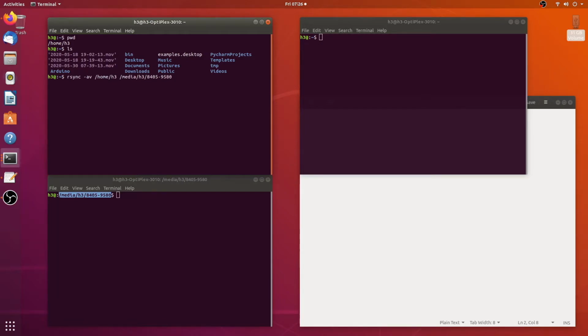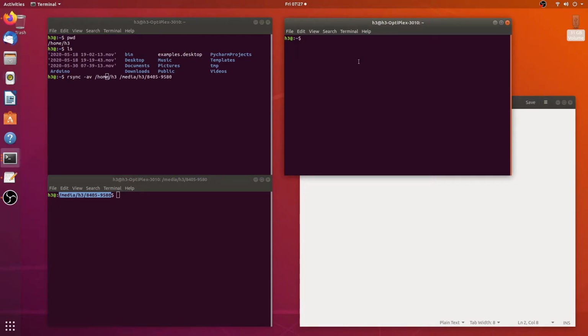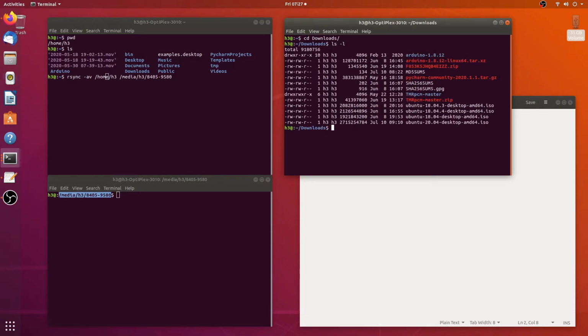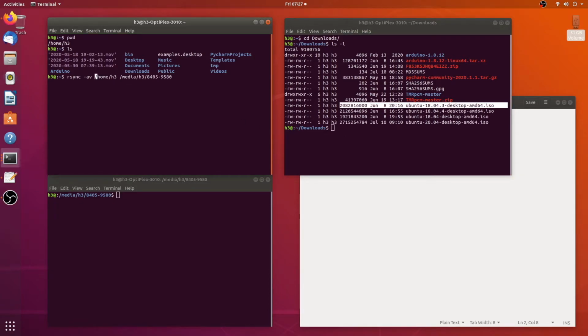Now in my home directory here, there's a lot of stuff that I don't want to copy. For example, in the downloads directory I have some ISO files, which are really big files. You can see these ISO files from Ubuntu, and I can easily get these off the Ubuntu website. So if you wanted to exclude a particular file, you can just use the exclude option, and then you would type in a pattern like this. And if you wanted to do another exclude, you would simply add that on the command line here, equals, and let's say you didn't want MP4 files, for example.